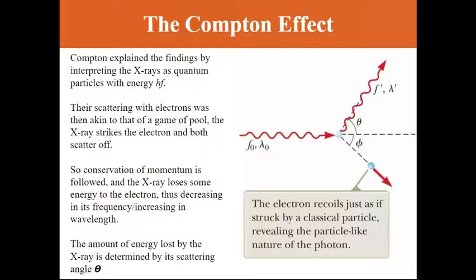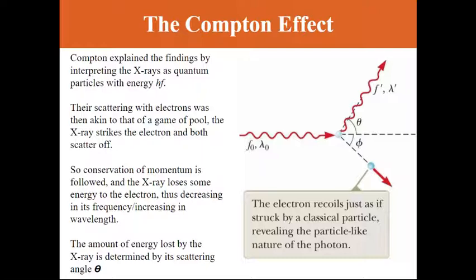So this was following a very classic particle matter interaction model of conservation of momentum. Thus, the X-ray and the electron, momentum and energy will be conserved between them. The X-ray hits the electron like a pool ball hitting the other, gets some energy into the electron. So the electron moves off one way, the X-ray bounces off the other way, and thus it has lost energy, which, being tied to the frequency, means that it's going to lose frequency and thus increase its wavelength. Remember that for radiation, the frequency and wavelength are always inversely proportional to each other.